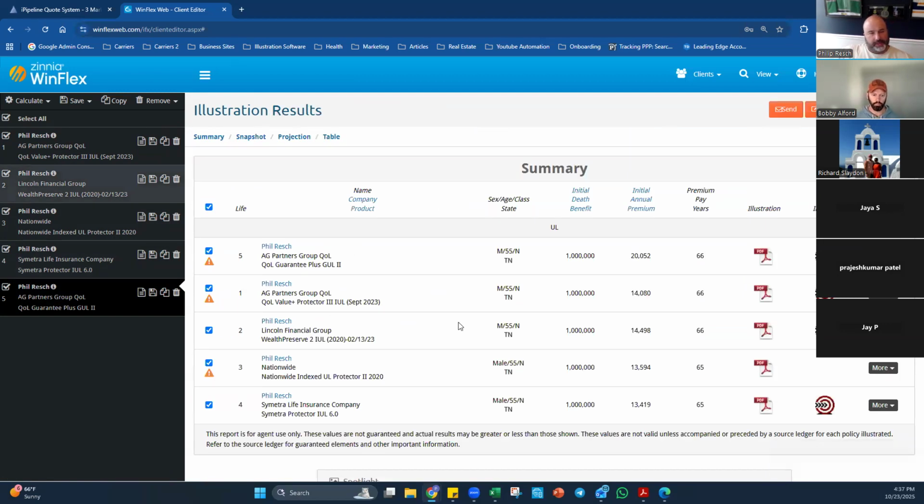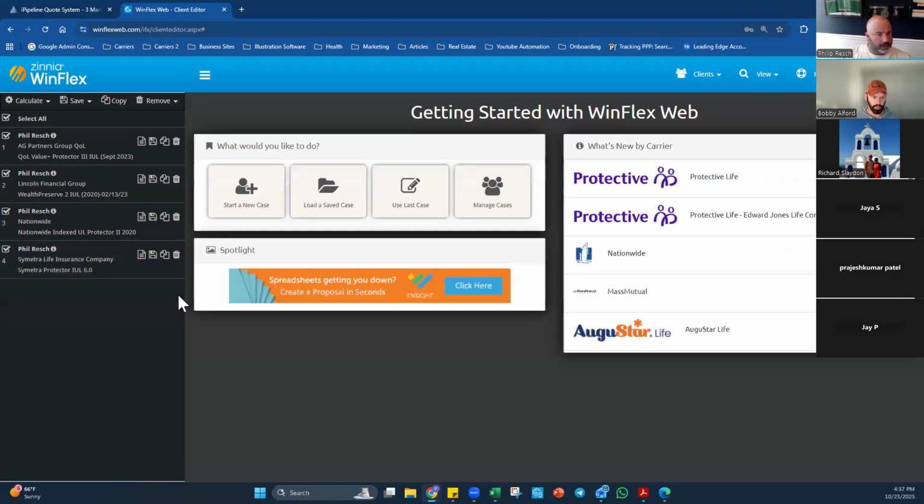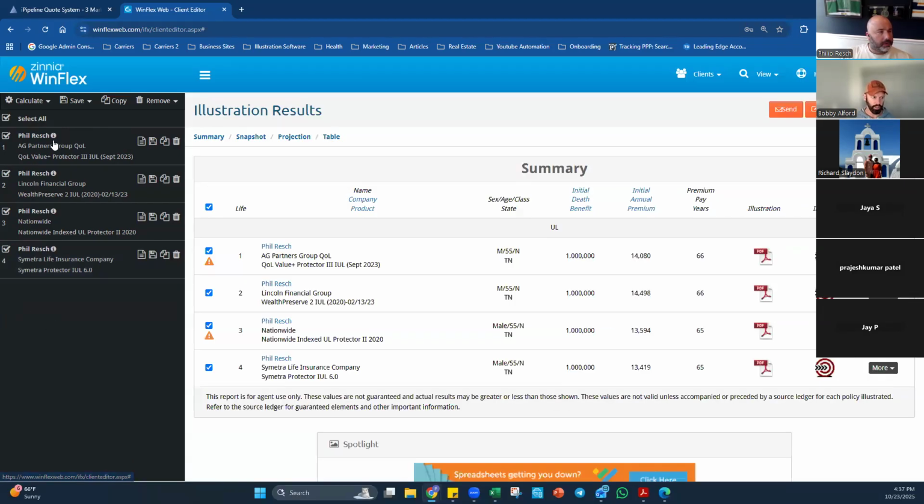Yeah, $20,000. And some of the GULs that I had seen, and I only sold one or two, they had them funding, let's just say through 85 or something, but they built up enough cash value in there that it would pay for the remainder of the time. Is that something similar? I see we're funding basically until end of life with this plan, right?